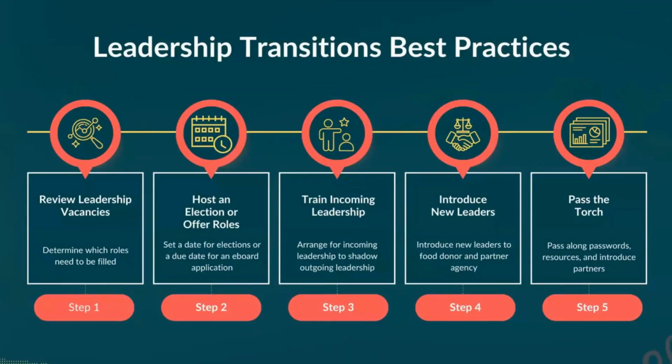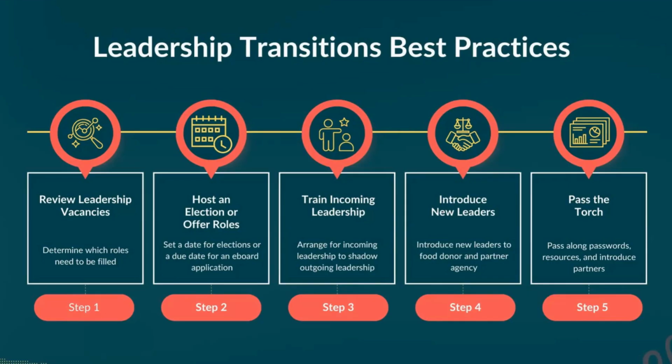The next one is leadership transition best practices. I wanted to talk about this here in spring because it is a prime time for change, and we like to think about leadership team changes sooner rather than later. It helps you set up for success in how you transfer leadership from you to the next one. One of the most important pieces of advice is to think about what you would have wanted when you got into your e-board position, and what would have helped you run the chapter. That's how I like to think of it.